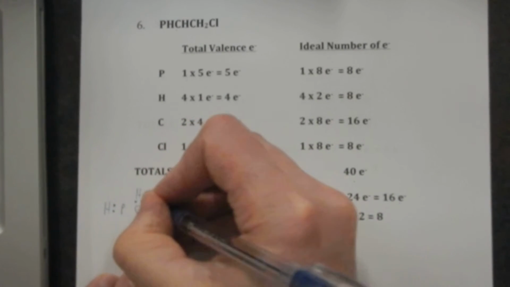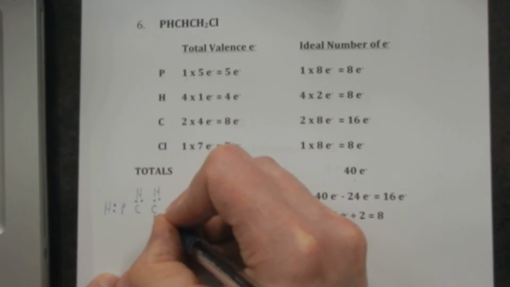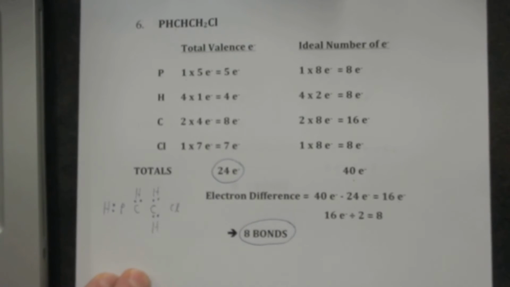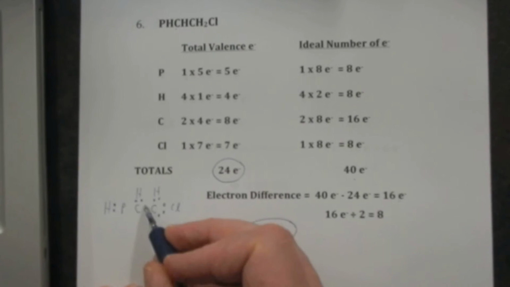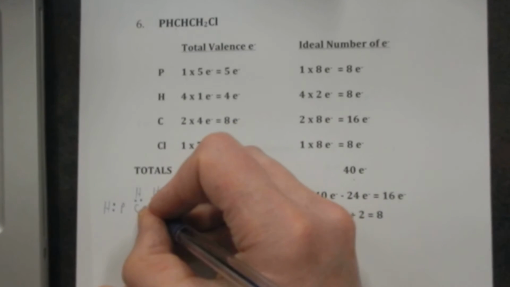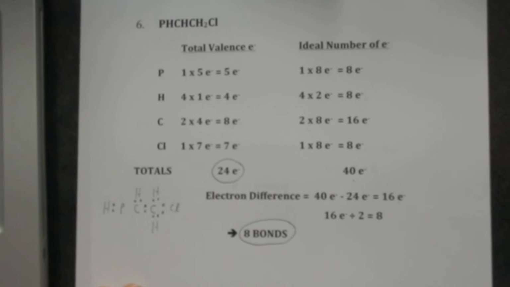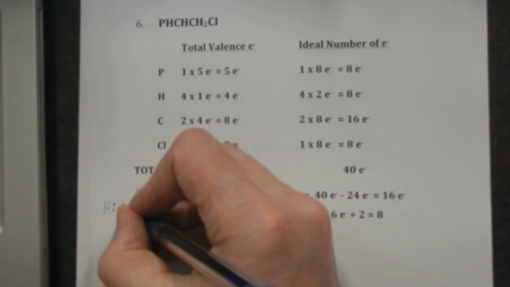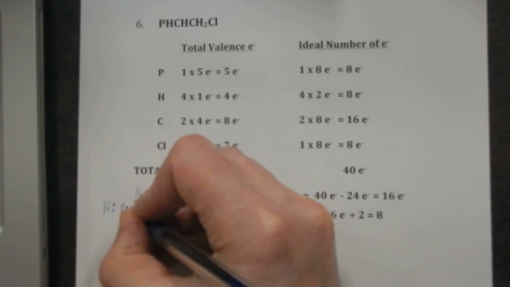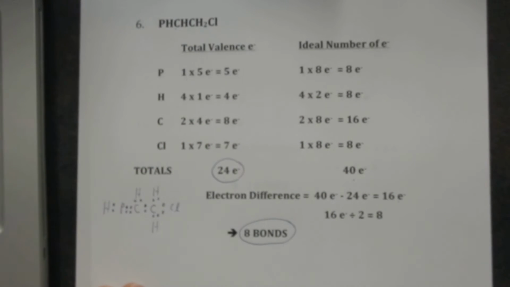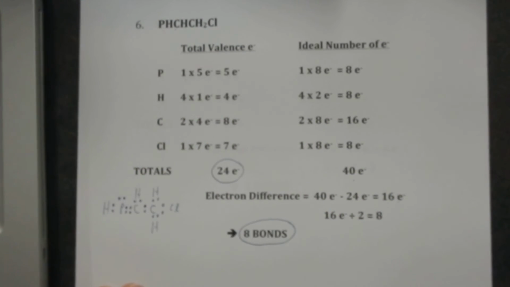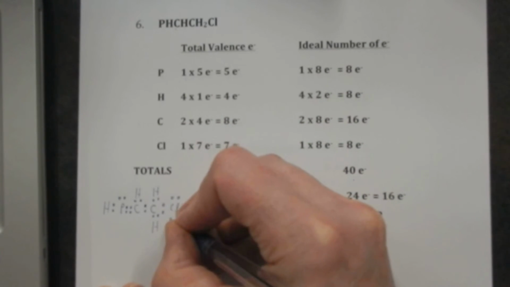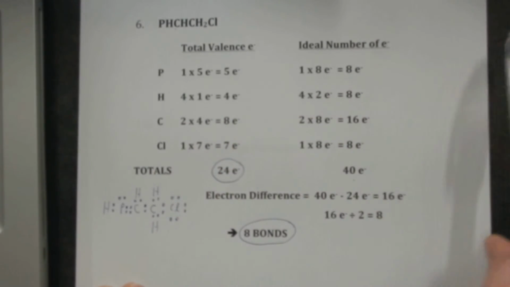Now we go crazy. We take care of our hydrogens because we know they can only have a single bond. Chlorine in this case can only have a single bond. And if we look at this carbon, it has 6 electrons around it, so it would like 2 more, so that puts a single bond there. This carbon has 4 electrons around it, it would like 8. So it has no choice but to put 4 electrons there. This phosphorus needs another lone pair there, and this chlorine needs to get to its octet.